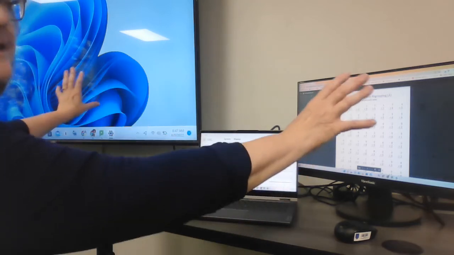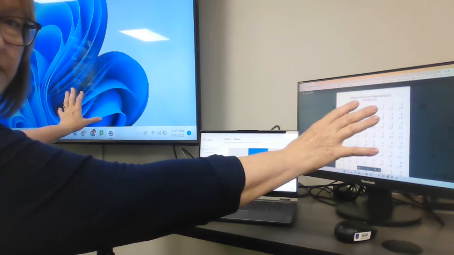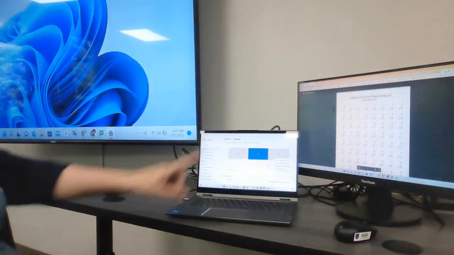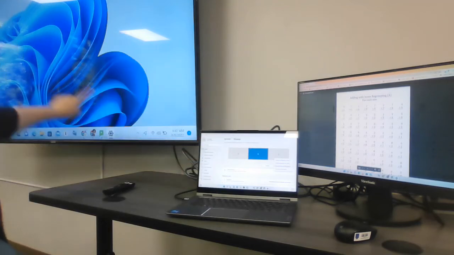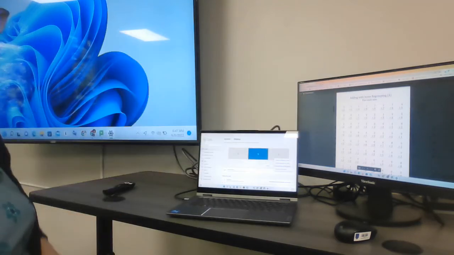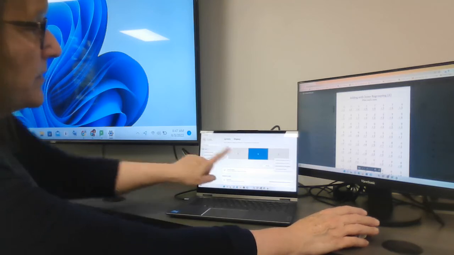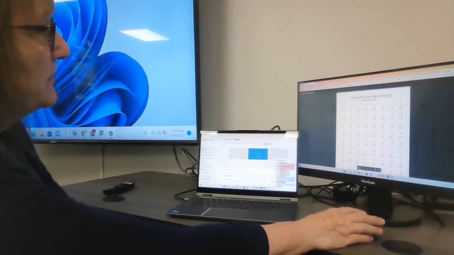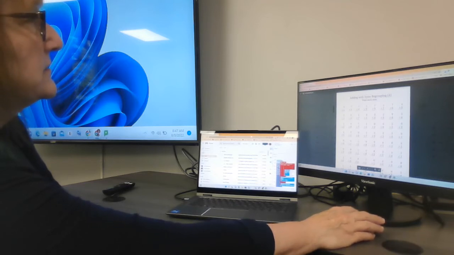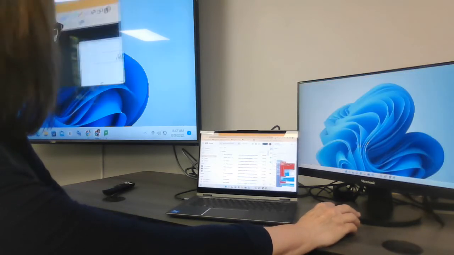These are just acting as places to show that information. So they can't separate like that. You can only drag what you want from one screen to another to get them to go over there. Okay, so make sure these are set up properly, 3, 1, 2 like that. And then once you have that set up, whatever you have on these, you can move them over to your TV.